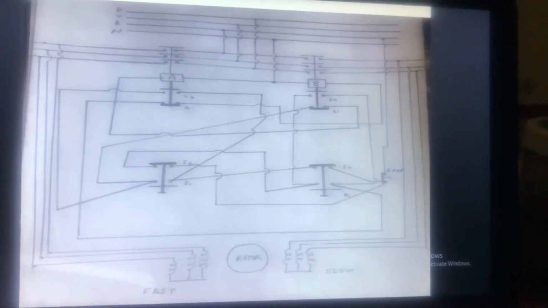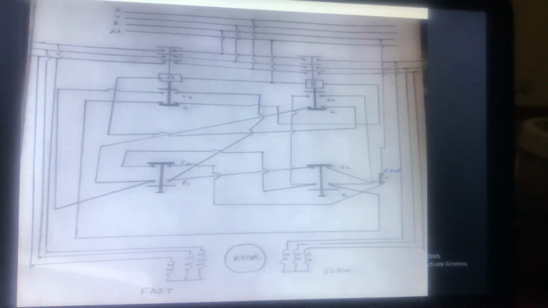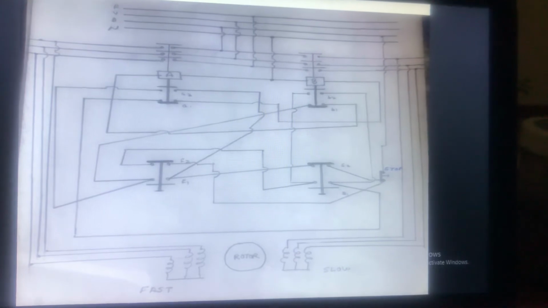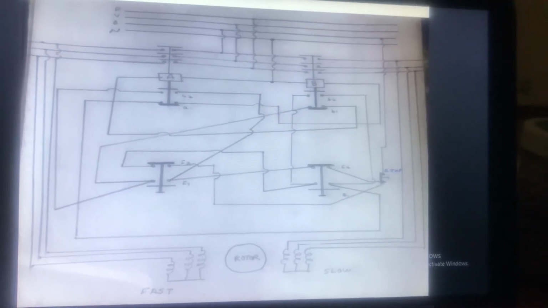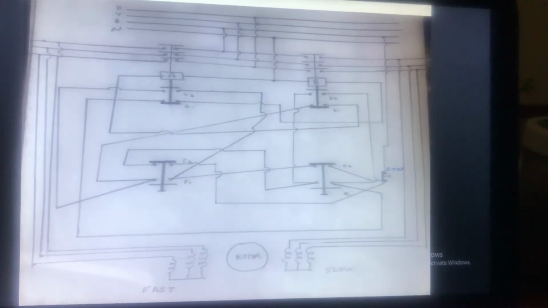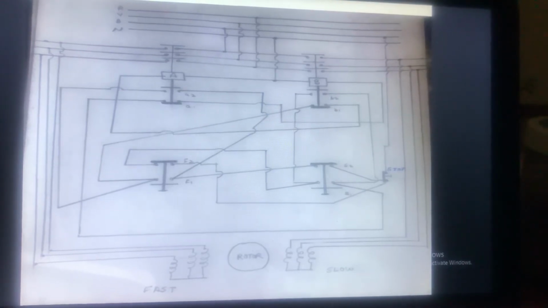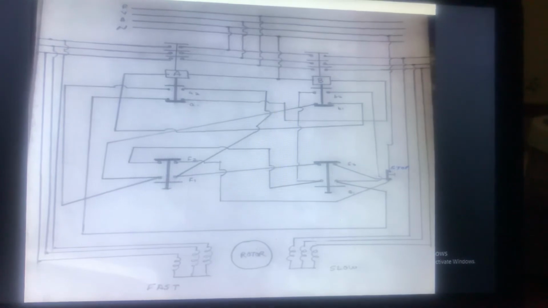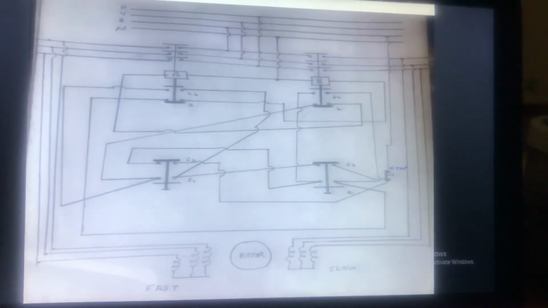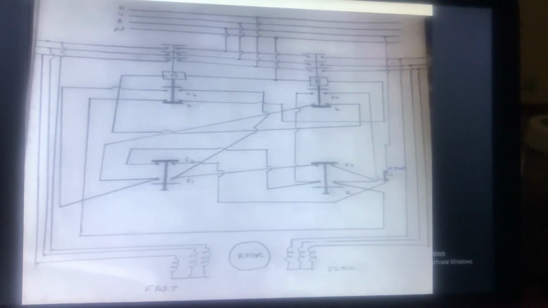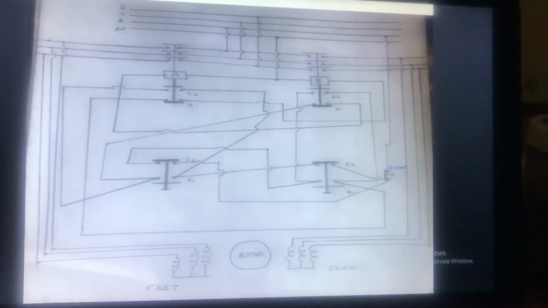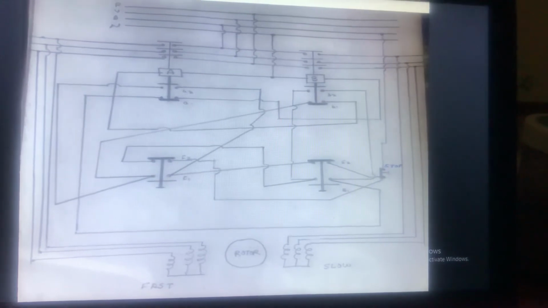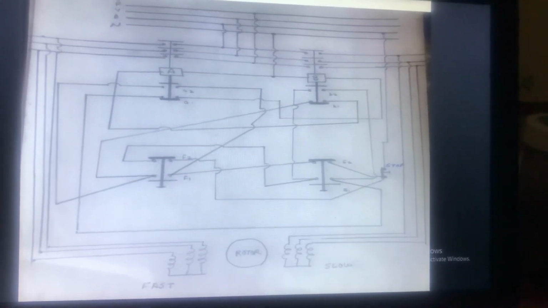So when we push the F1 button for fast speed, contactor A will get energized via the stop button S2, F1, then B1, then to contactor A. When contactor A is energized, it will close its auxiliary contact A2, due to which contactor A will now get supply from this auxiliary contact A2.